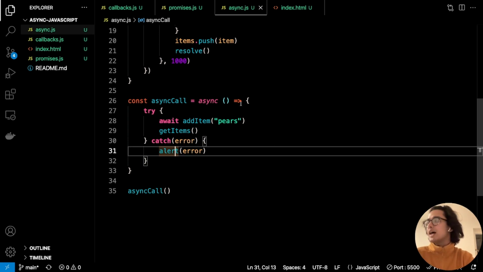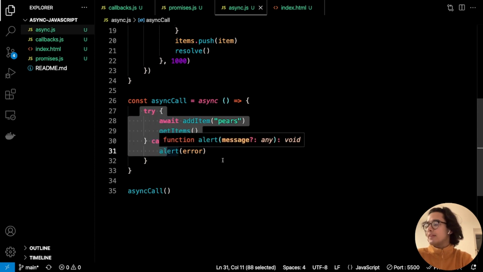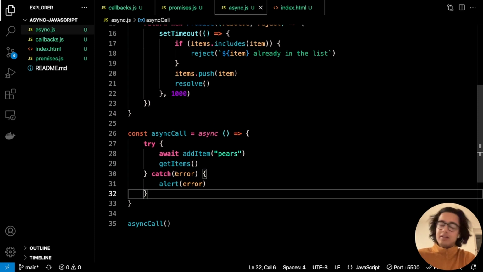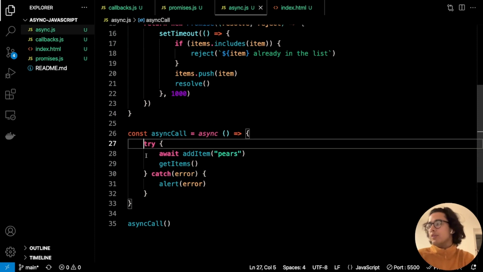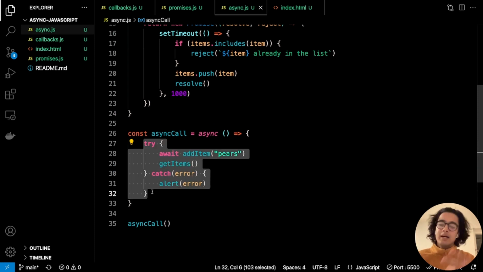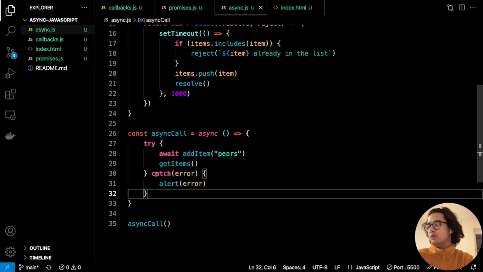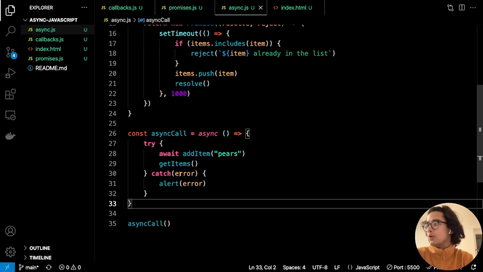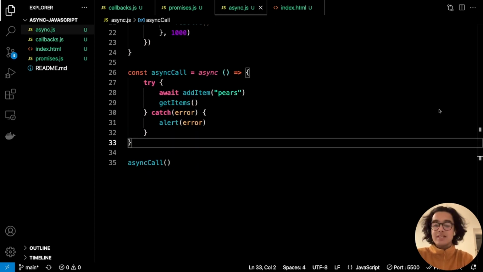It's much more pleasant on the eyes, as we're seeing the try and then catch. We're not doing the .then and then .catch. And a lot of the times with promises, if you are using the .then and .catch, it can go on for quite some time, especially if you're using something like Mongoose. Then yeah, it just piles on and piles on. With this, you just wrap stuff inside a try and catch, and you deal with the error inside the catch block. Okay, so that's really async.